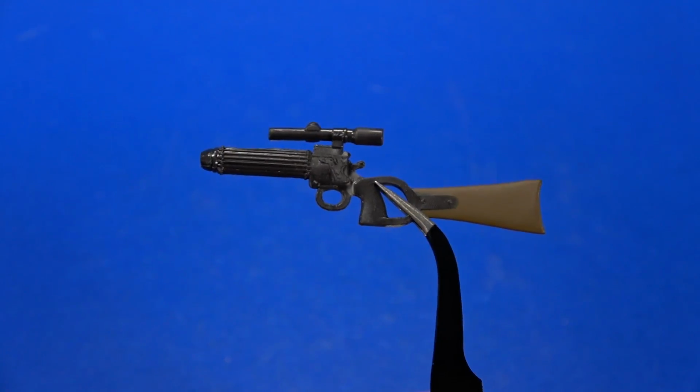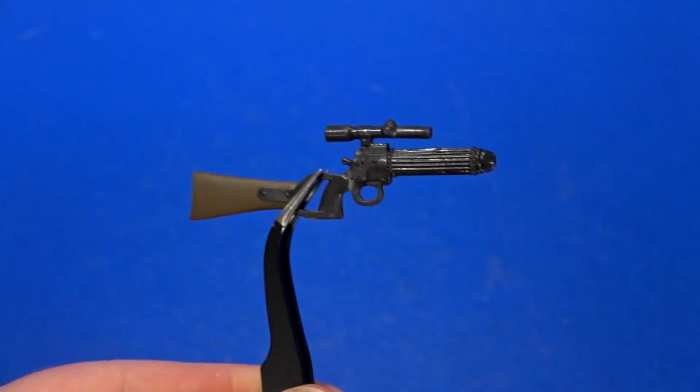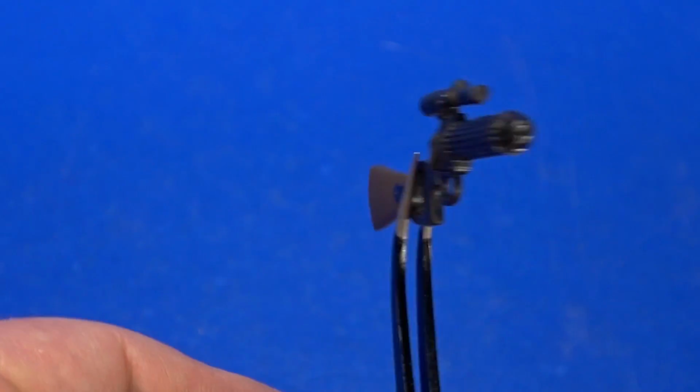Zero comes with this blaster, and I did notice this in the show that it looked very much like Boba Fett's blaster. It's not exact, but close enough, especially that early in the series when we hadn't seen Boba Fett. It was just kind of a callback.